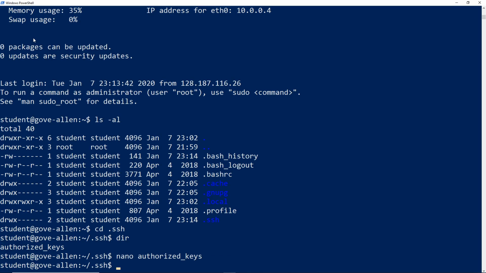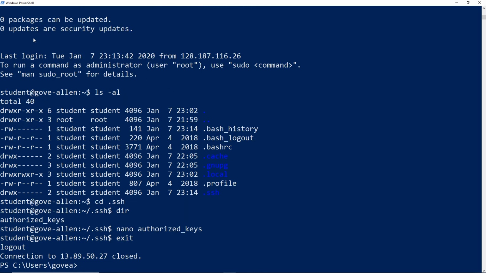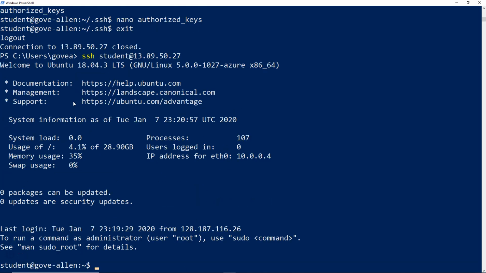So that's it. That should give me the ability to log in. So let me go ahead and exit from here. Now I'm back at PowerShell, and I will just SSH again, but this time, hopefully, I'm specifying my username as well as the IP address, and hopefully this time it will try to authenticate using that public key and private key, and so it did not prompt me for the password. So I have successfully configured this to be able to log in without specifying the password.